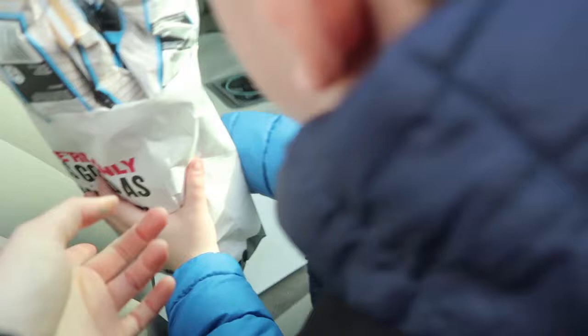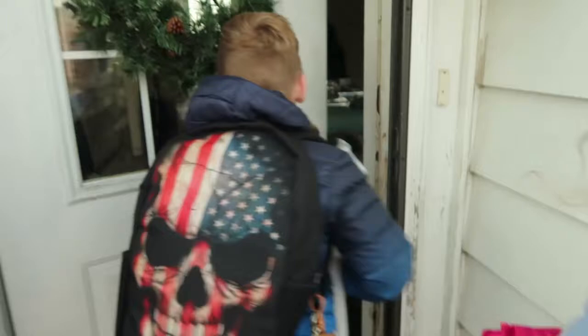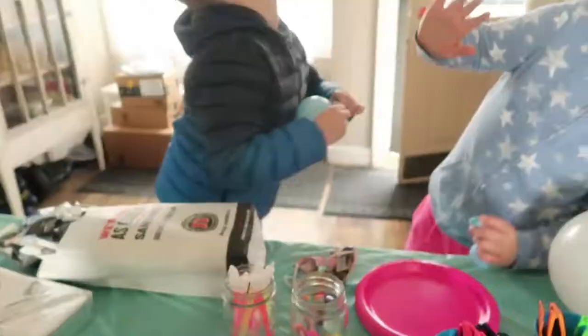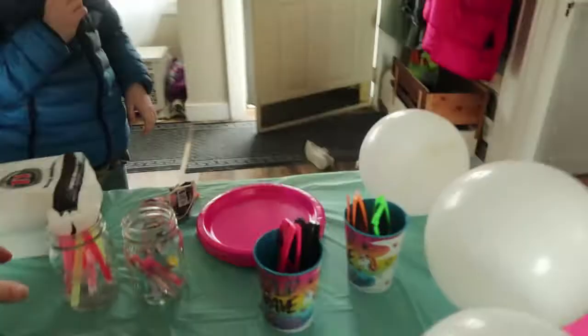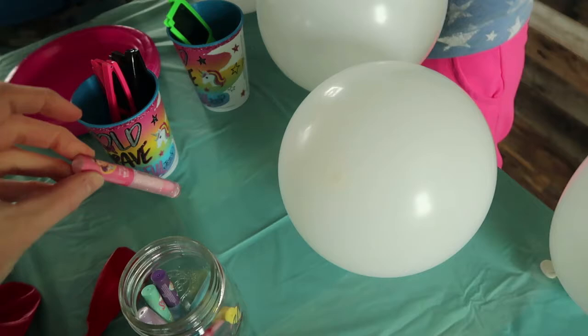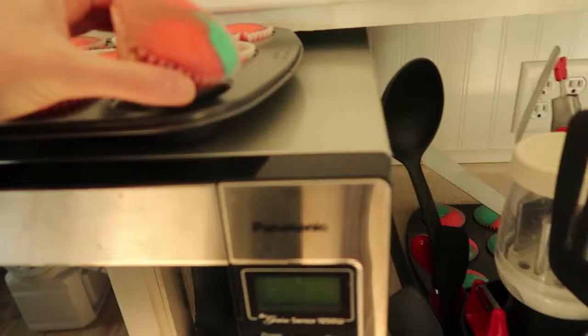All right, here, can you just carry that one bag? Here, let's go in the house. I decorated Monday. Yesterday the elf hid. Happy birthday. Happy Roblox birthday. Oh my god. You got glow sticks for tonight. Do you see what this is? They are JoJo Siwa lip gloss for you. That's pretty cool. I just need to put frosting on them. That's why I was a little later.